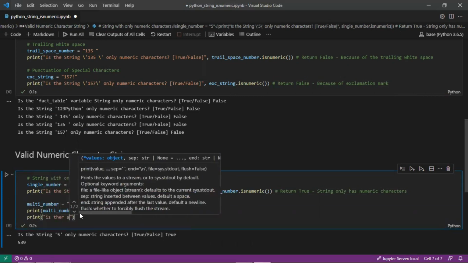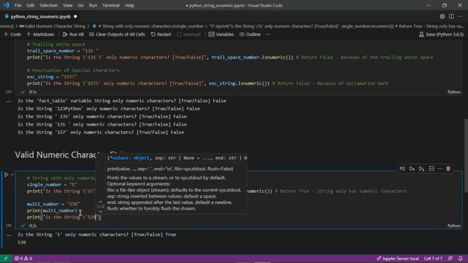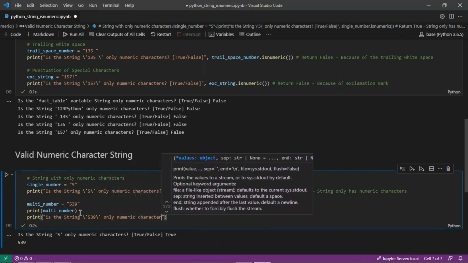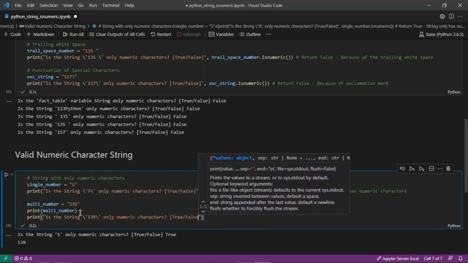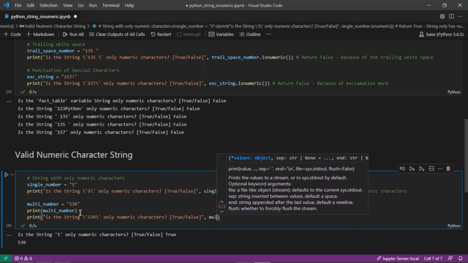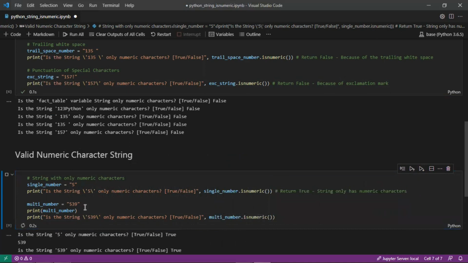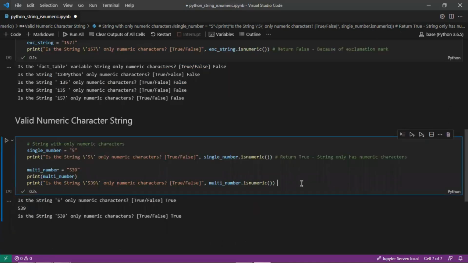So is the string 539 only numeric characters, true or false? Multi-number.isnumeric. And so here, this is true. So this is also a valid string that contains just numeric characters.